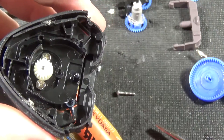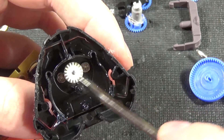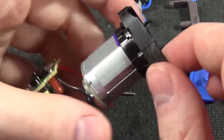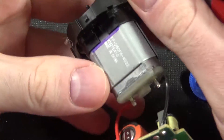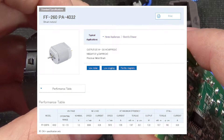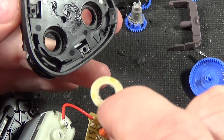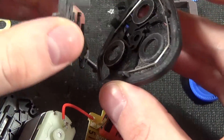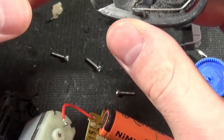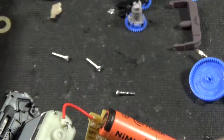Take this part out — let's see if the gear just lifts off gently. The motor is attached on the front by these two screws, and the gear will also hold it. It is just a DC toy motor. We do have a designation: FF260PA-4032. This bit here just had a little O-ring type thing, separates out to reveal just a little spring mechanism. The top part is a standard head arrangement — nothing too particularly interesting there.